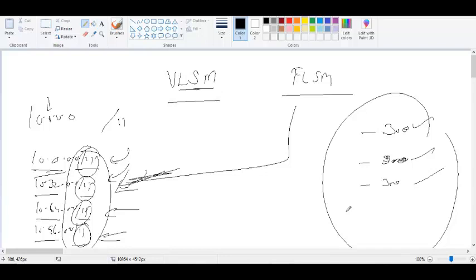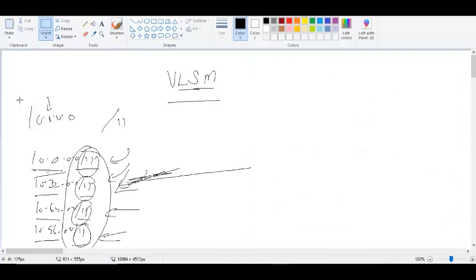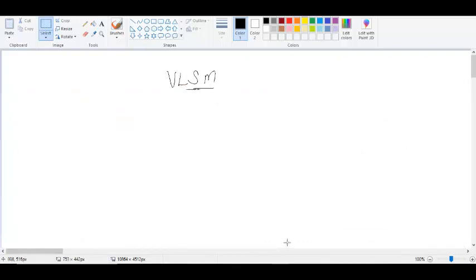The size is not the same. So the fixed length subnet mask will not suit our today's requirement. We need variable length subnet mask. Now, according to the requirement, when you do subnetting, your subnet mask won't be the same. It won't be fixed length. It will be a variable length.